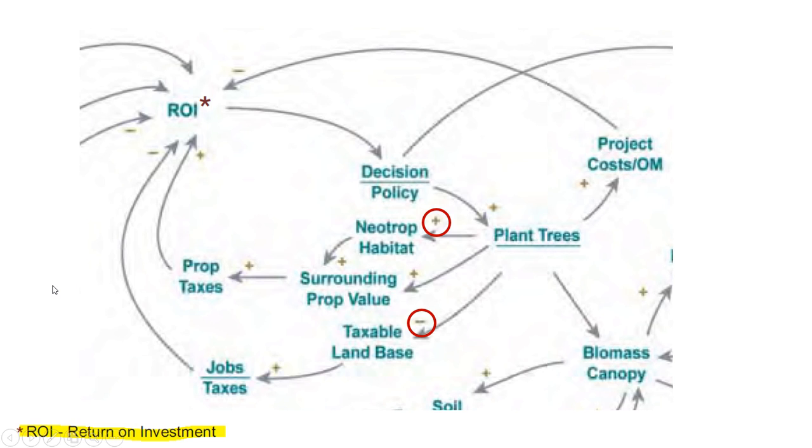Now we're ready to step through one of the loops in this diagram. We'll start here with policy, because lots of times on a conservation project or restoration, what we ultimately want is a change in policy. But we want to know, okay, if we make this policy change, what are going to be the consequences? That's what a causal loop diagram helps you do—it helps you step through how the different elements of a system are going to affect one another.